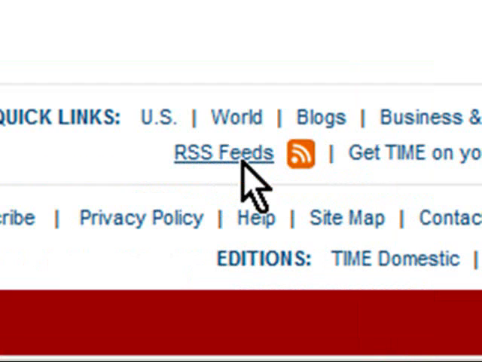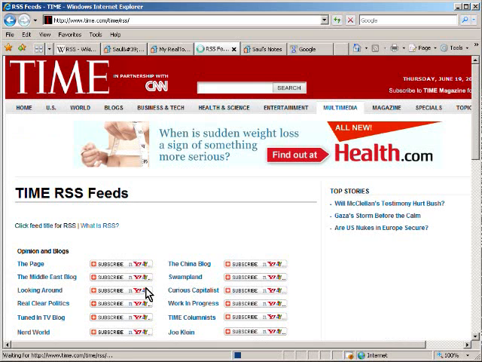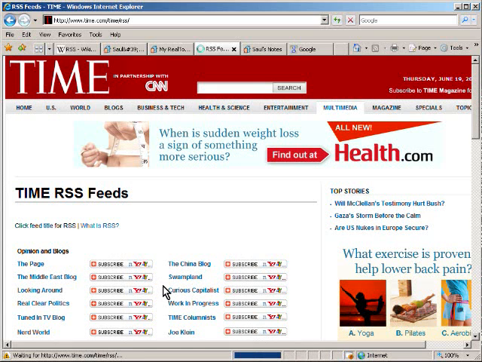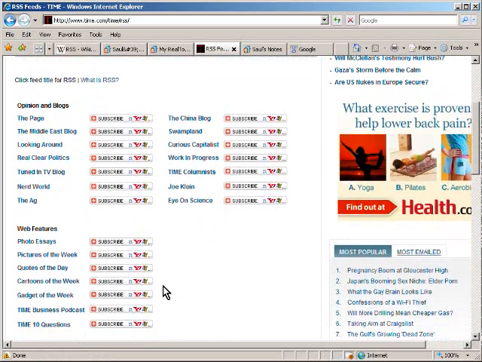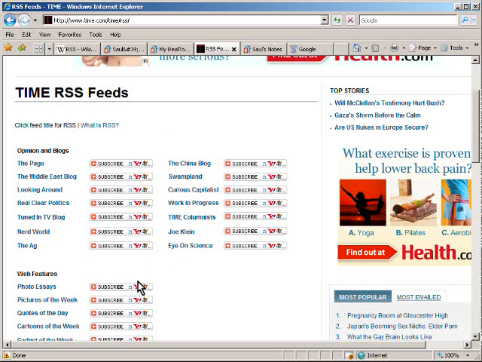Next to this particular icon, it says RSS feeds, plural. So this tells us clicking the link will probably bring us to a page where we can choose what feeds we want. Some websites, like time.com, have their RSS feeds broken up into different topics or categories.